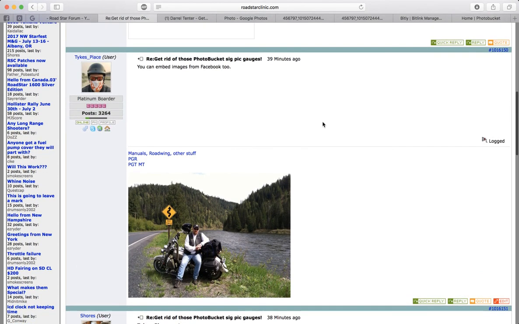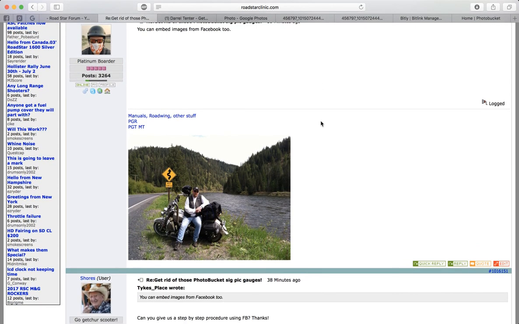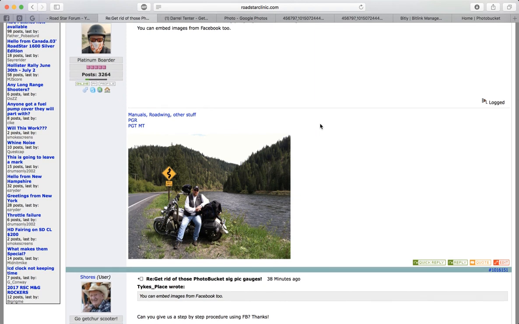So time to move on from PhotoBucket. No way in hell we're going to pay them money for that kind of crap. If you feel like it, you could take all of your PhotoBucket images, put them onto your other service. You could load them up to Facebook or TinyPic or something, and then go back through your forum posts and replace all the PhotoBucket image tags with the location for the new photo images wherever you put them.